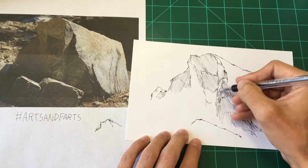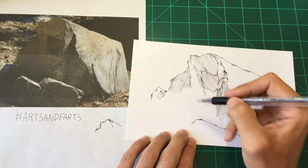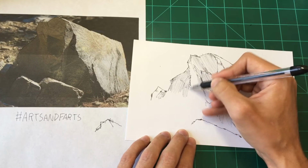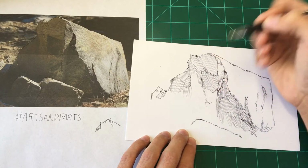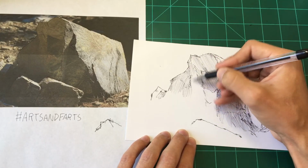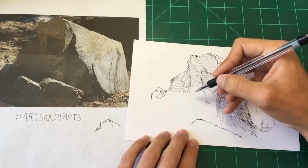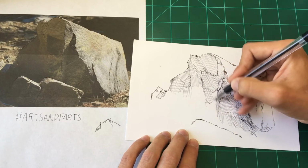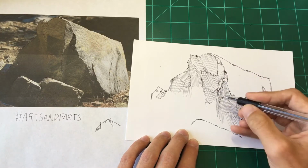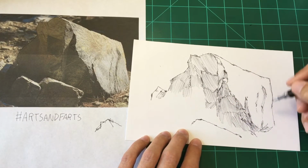That's one thing that I learned a lot about in art school, learning about form and shadow and how light works when it hits objects and stuff like that. You know, thinking about what angle the plane you're shading is facing in a three-dimensional space. That might sound like crazy Star Trek talk, but thinking about that, you kind of know how the light's going to hit something. It's something you learn over time.